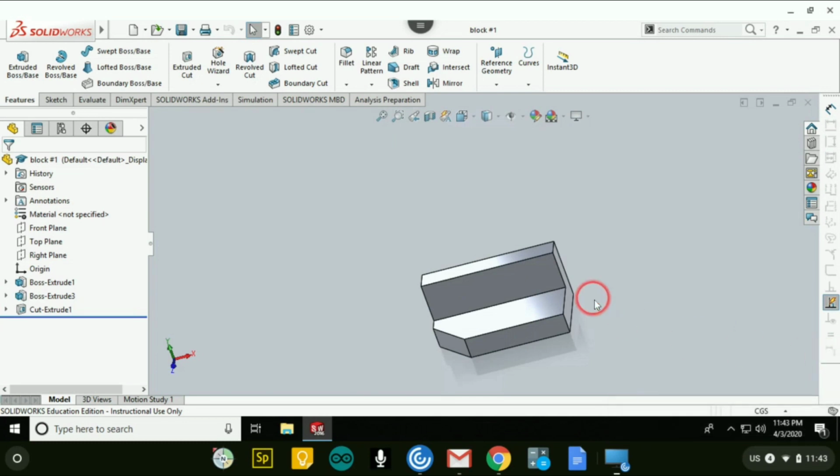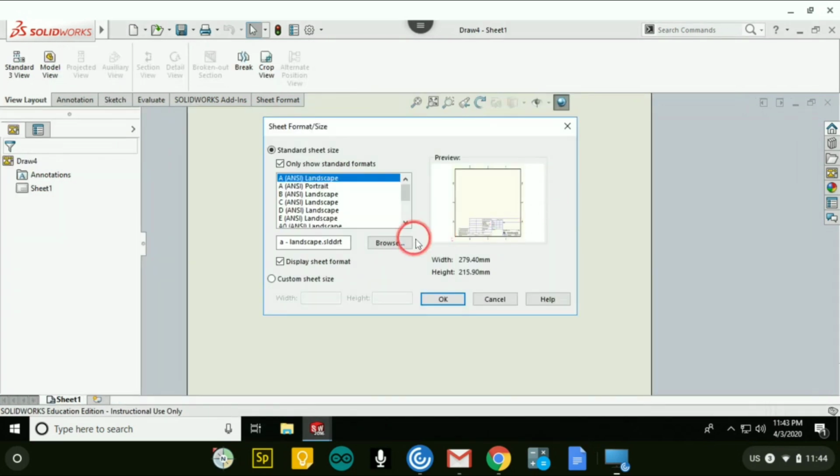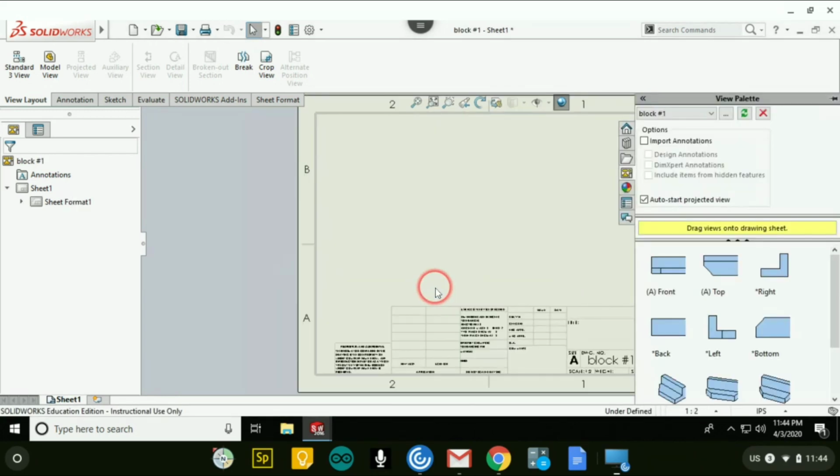So once we have it opened up, we're going to want to hover over our New Document button, and we're going to want to go to the right to the little arrow pointing down and click it. And then from here, we're going to click Make Drawing from Part / Assembly. Click that button and then go ahead and hit OK. And then again, format size sheet. The format and size for our sheet, we want a landscape, so go ahead and hit OK.